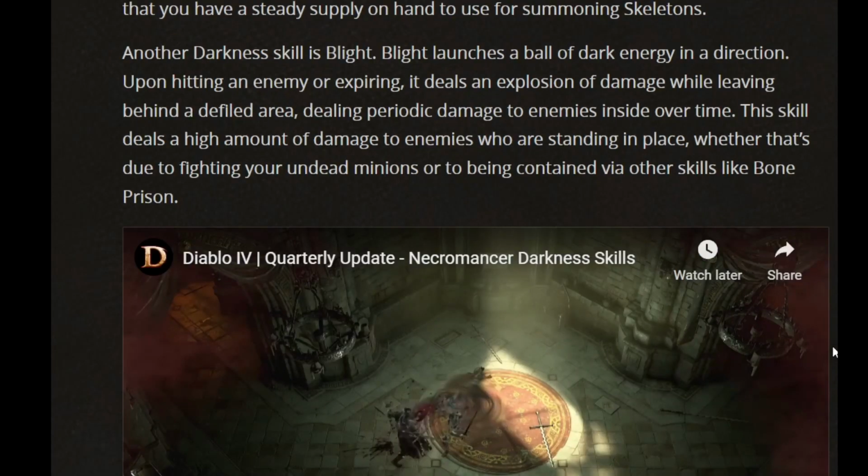Another darkness skill is Blight. Blight launches a ball of dark energy in a direction. Upon hitting an enemy or expiring, it deals an explosion of damage while leaving behind a defiled area, dealing periodic damage to enemies inside over time.